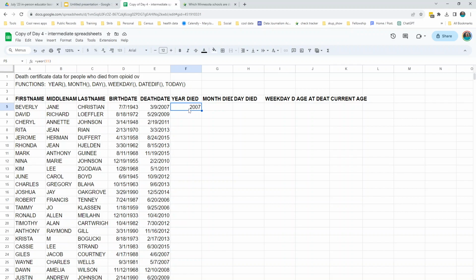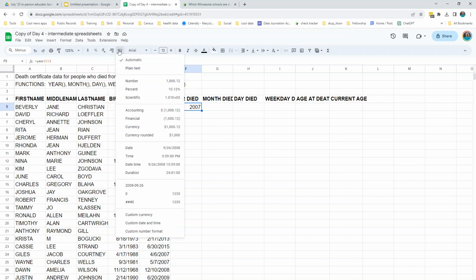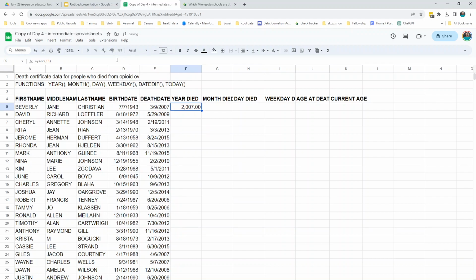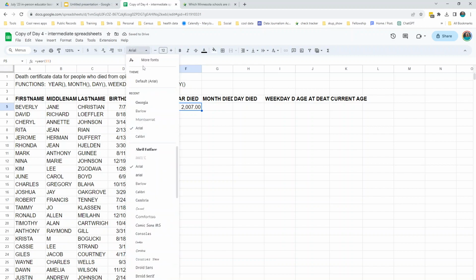So it should come back as a year, but it's possible that you might get this returned as formatted as a new date, and it would probably be something in the year like 1900 something. So if that's the case, it's just a formatting thing. So you just go up to the formatting bar and make it a number or something, whatever you want to change it to here. The automatic here is working fine, but if you for some reason got a date, maybe you switch it to number. Oh, we don't want the comma in there, do we?